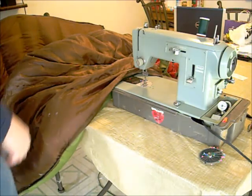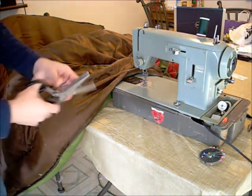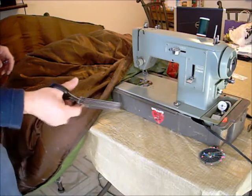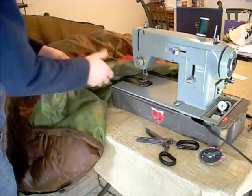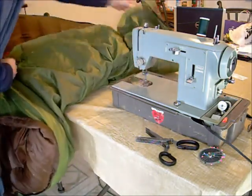Alright, so that seals it up. I'll probably put one more. Can't find my scissors, I think I left them downstairs, so I'm going to get out my shredding scissors. Bet nobody has a pair of those suckers. Cut 8 things at once. That seals it up a little bit, so nothing can escape. That makes me a little more comfortable carrying that thing upstairs like that.